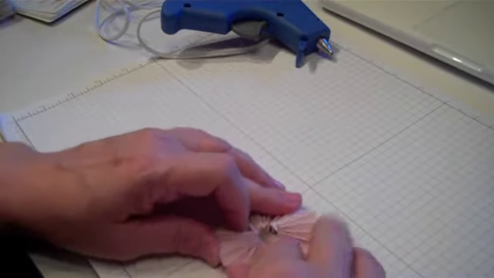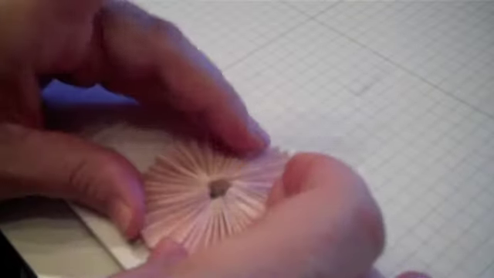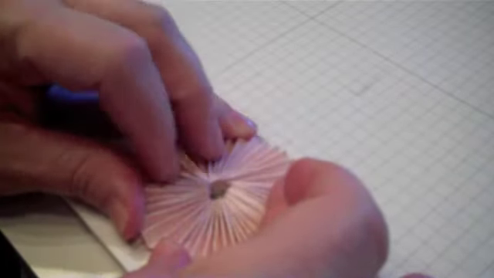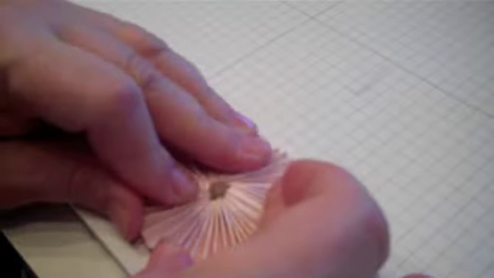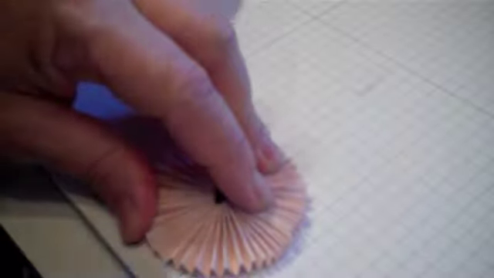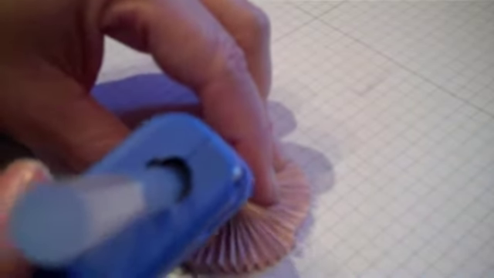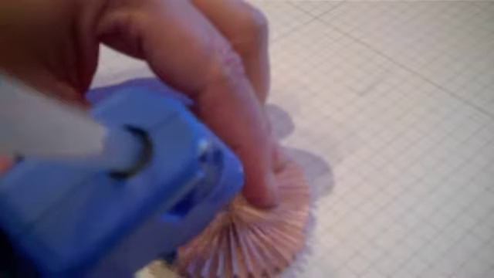And I start by adding just a bit of hot glue. You want to have your gun already hot so that it's ready. And you're going to flip this around so that it begins making a circle, only you want it to go all the way in and make a very tight circle so that it's connected.